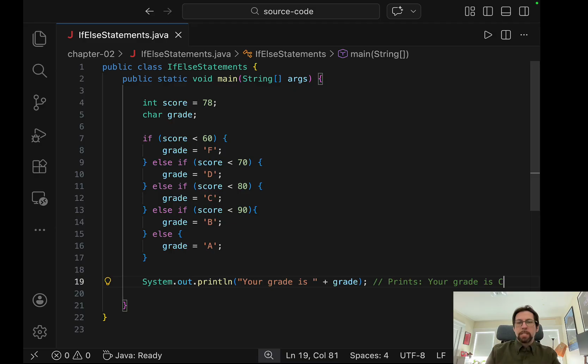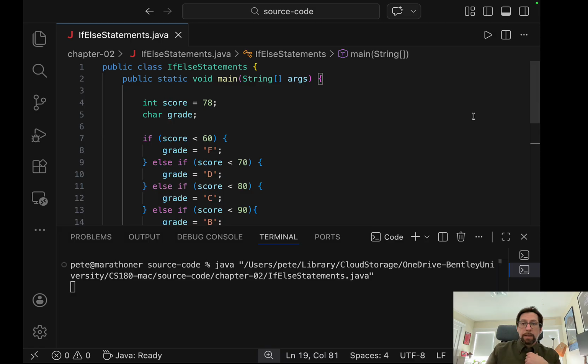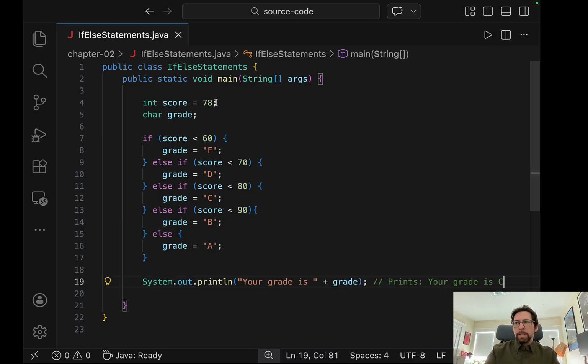Your grade is grade, and print it out. So in this case, it'll print out a C because it's greater than 70 and less than 80. That must be a C. And then we can always change this around as we see fit.